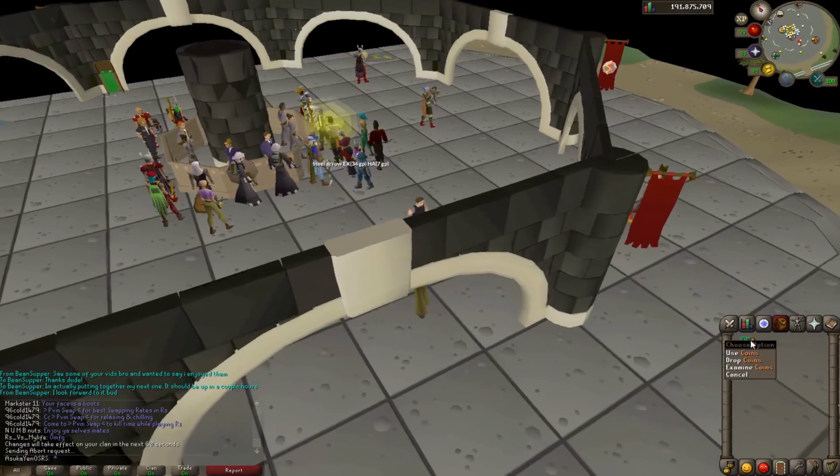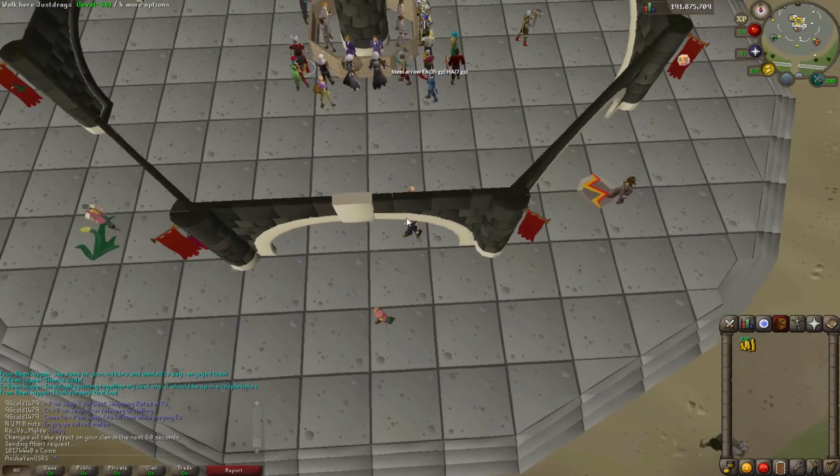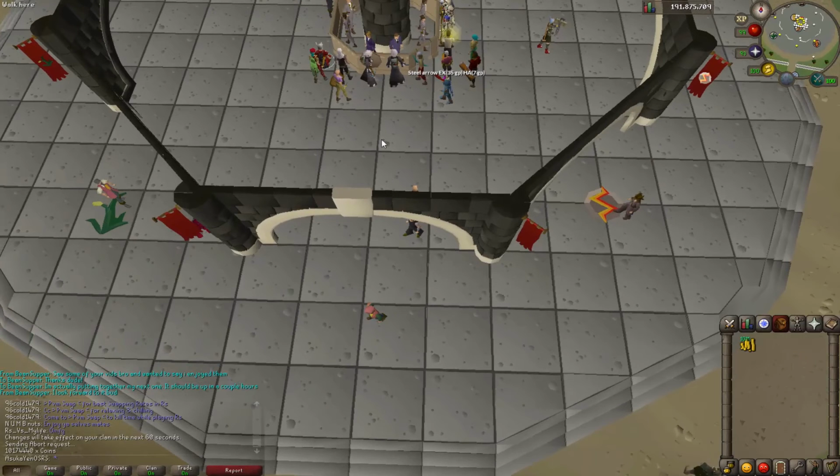Alright, after selling all of the loot, you'll see that I came out with 10,174,440 coins. That's pretty good. I'm not disappointed at all.